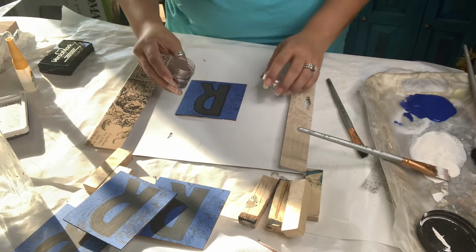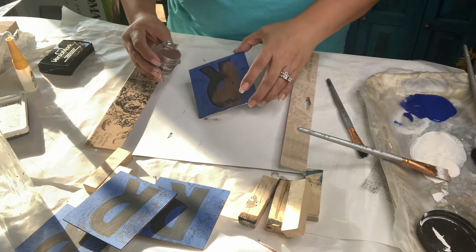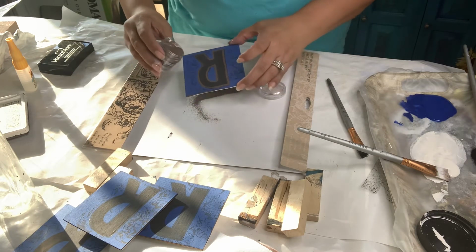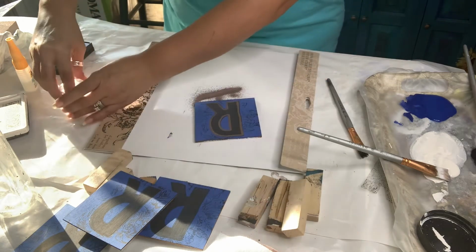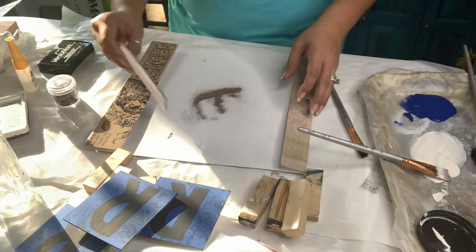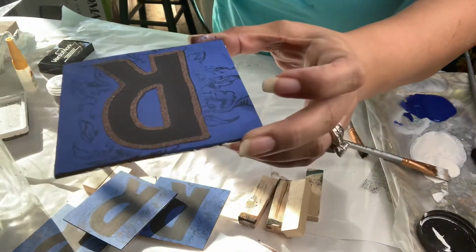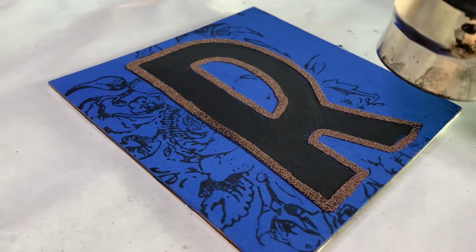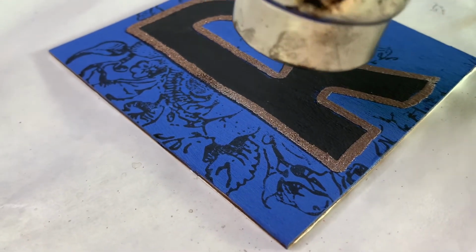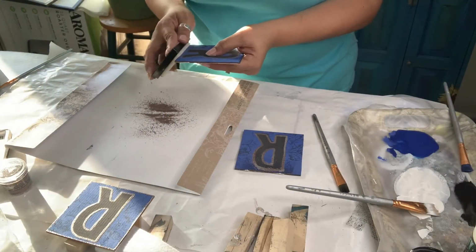So now I'm going to take my embossing powder and I'm going to sprinkle it over the parts where the Versamark ink is. And I'm just going to move it around to make sure I get it fully coated. I also use either cardstock or some kind of paper to catch the extra embossing powder. And here you can see how I've applied it on there. If you find that you've missed a spot, just apply a little bit more powder. Here, I take a heat gun and it puffs up the embossing powder and it changes how it appears. It's such a cool process and it happens really quickly, but you can see how cool of an effect it gives any of these pieces. I've done this with other stamps and I just love the way that it comes out.